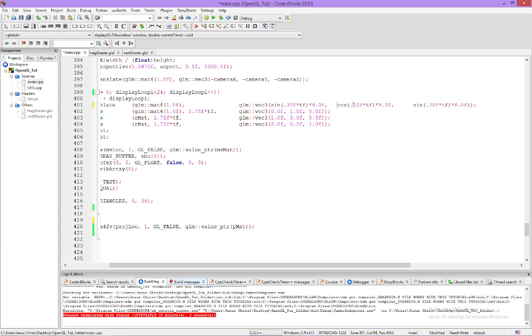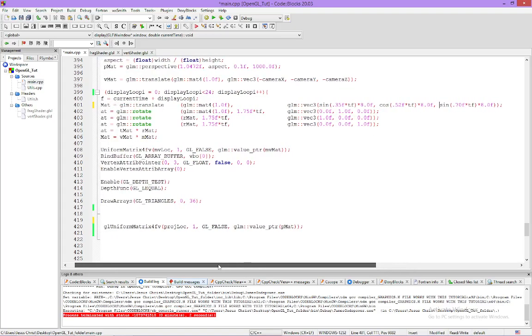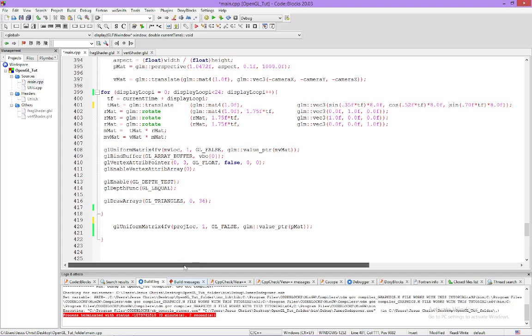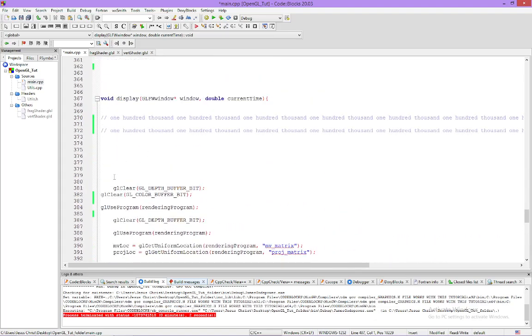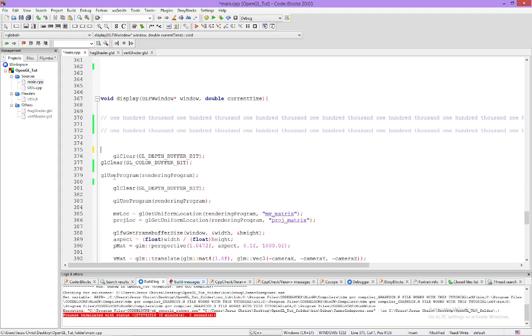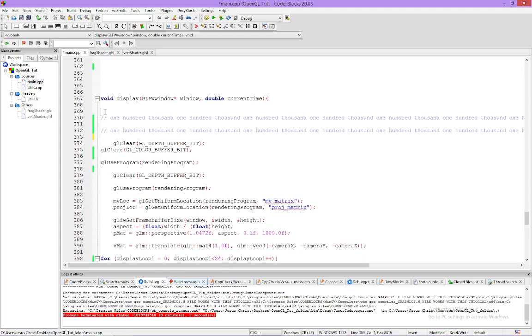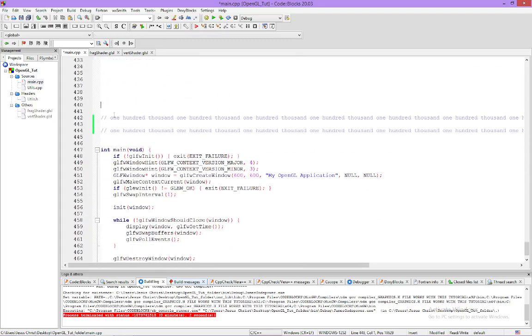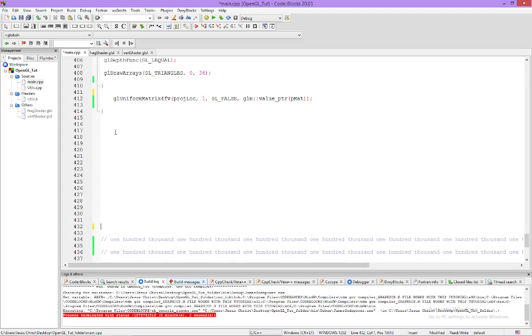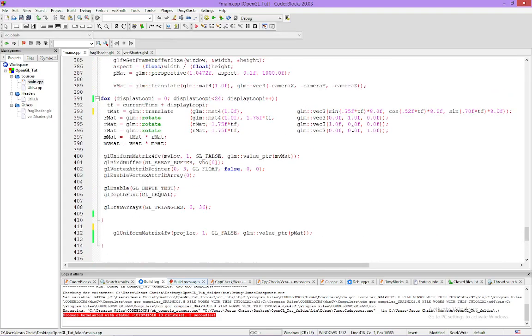Smash these a bit closer together. And we should get started.